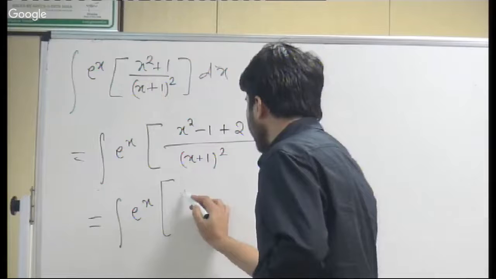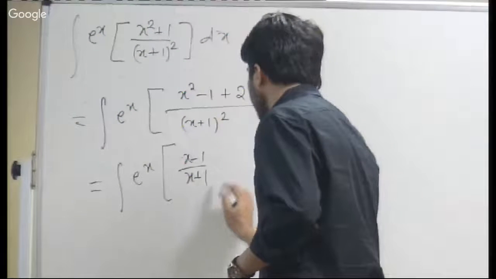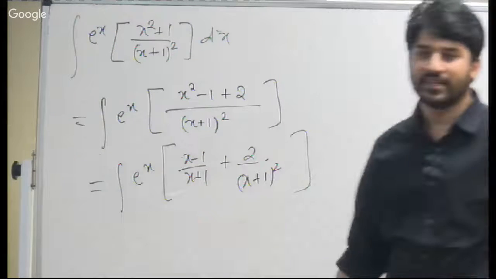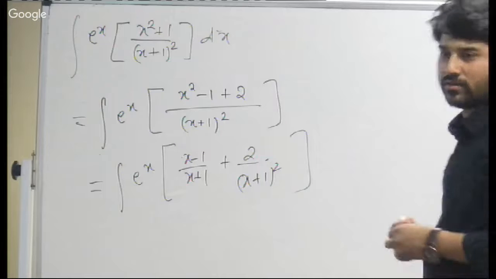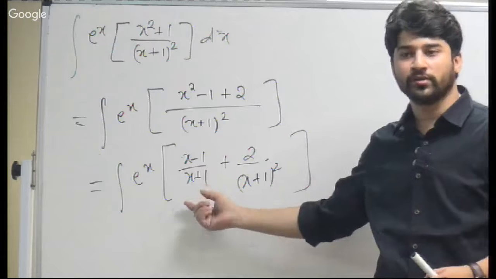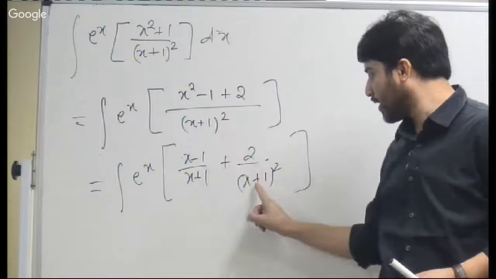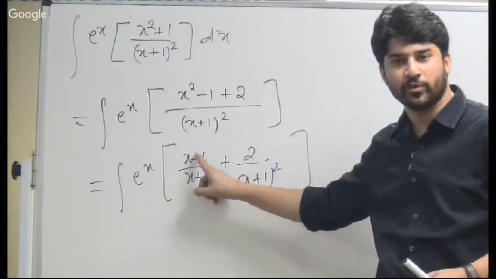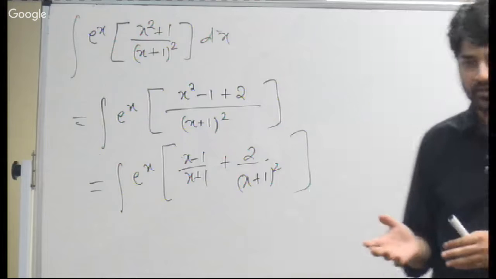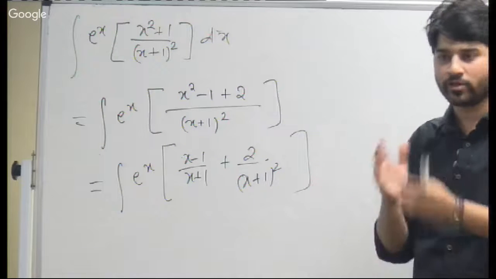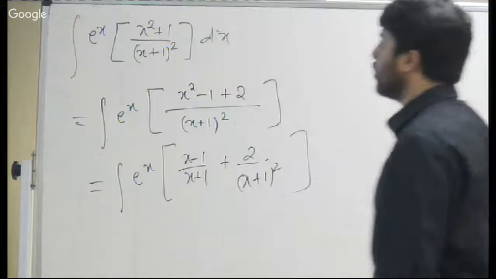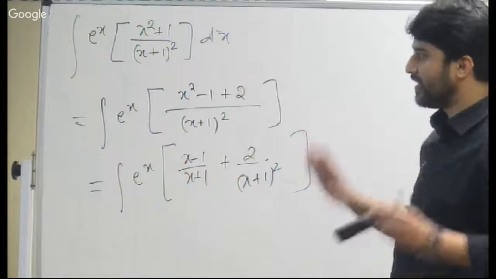Now it will become (x minus 1) upon (x plus 1) plus 2 into, is there any relation? What is the relation? This is f(x) and this is f prime x, right? The quotient rule: this will be the squared denominator into x plus 1 into the differentiation of the numerator, that is 1, minus the differentiation of the denominator into the numerator. This is the product quotient rule, right? Quotient rule is nothing but a product rule only. Cool? Okay. So 17th is done.